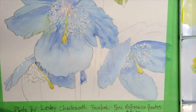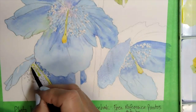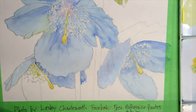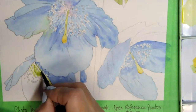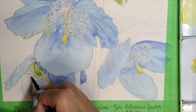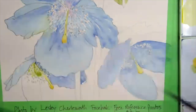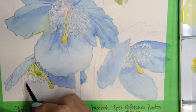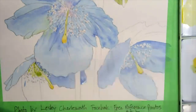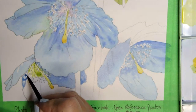The center of this one is quite green, so I'm going to mix my yellow and my green together, and I'm going to start in the center of this one with some yellowy green. And even if it's not really, really green in the photograph, there's no reason you can't emphasize that greenness by making it a little bit more green in your painting. The lovely thing about painting, you can do things like that, emphasize colors that are very subtle and just emphasize them a little bit, pick them up another level.